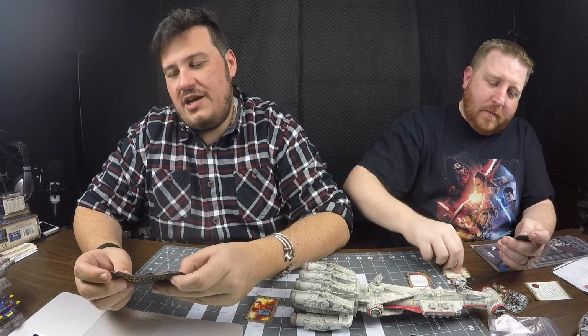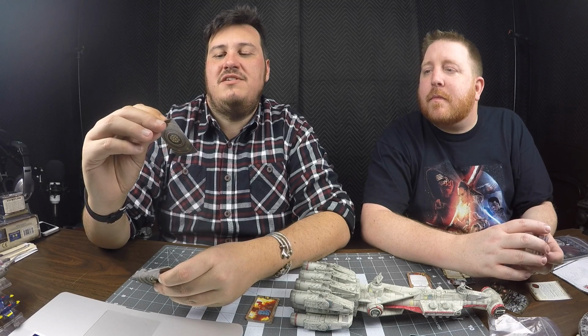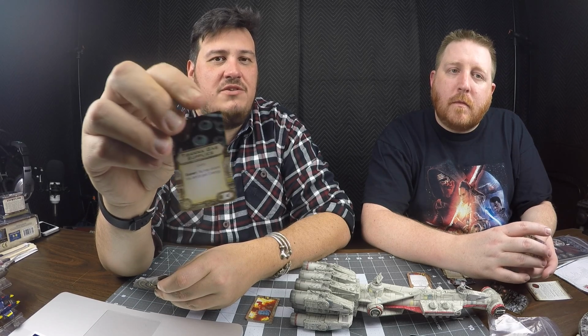One of the things I was looking at, these other cards over here. I have this Tibanna gas supplies, and basically it's energy. It says you discard this card to gain 3 energy. So I like it. It's 4 points in the grand scheme of Epic battles.